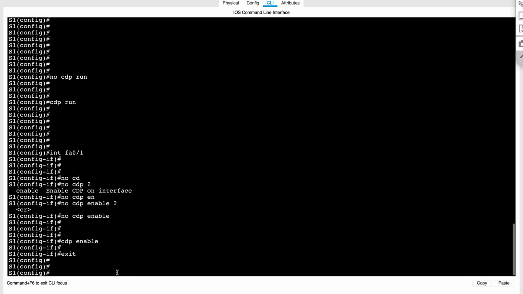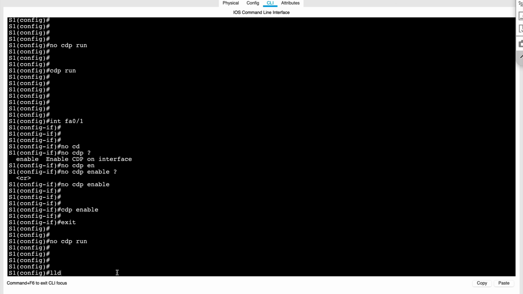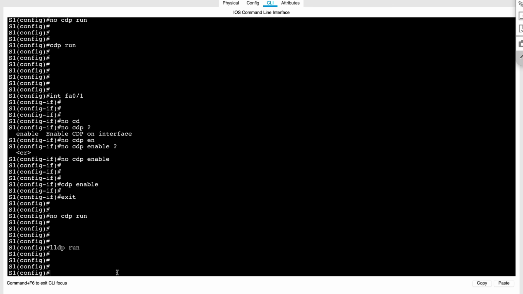Now, that being said, if you wanted to set up LLDP on our switch, we can do that by first disabling CDP and by enabling lldp run. And when we do that, it's going to enable LLDP on the switch. Now we're going to have to type in the same command on all the other switches and routers to make sure we have a standardized environment and we're sending the same type of packets and we're able to see each other. So you're going to have to go to all the remote devices and do the same thing. I'm not going to go much into LLDP because it's very similar to CDP. I just wanted you to understand conceptually how that works.